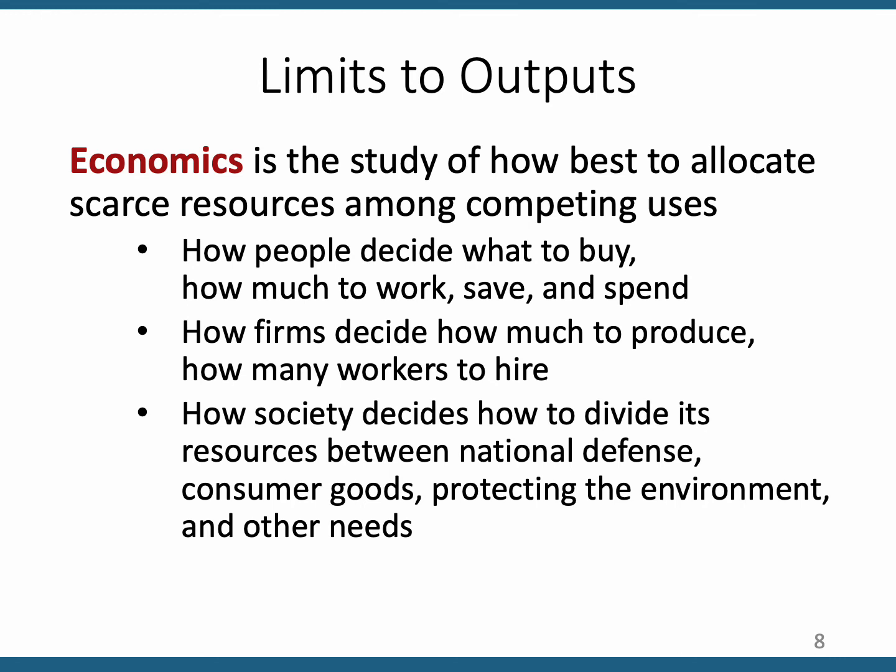So here are some types of economic decisions. Again, you're thinking about the best way to allocate scarce or limited resources among various alternatives. All right, so here's the first one. How people decide what to buy, how much to work, save, and spend. That's actually what's known as microeconomics. This is macroeconomics. But that is a microeconomic decision. How individual people make decisions on how they're going to use their resources. These are types of resources an individual possesses.